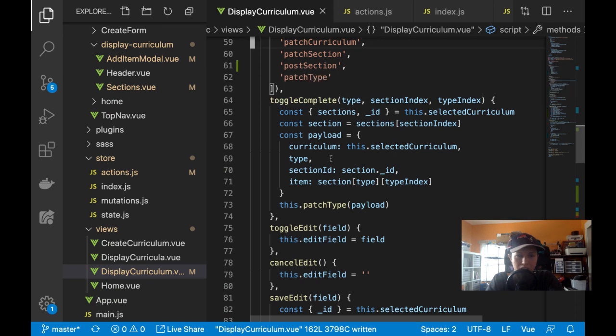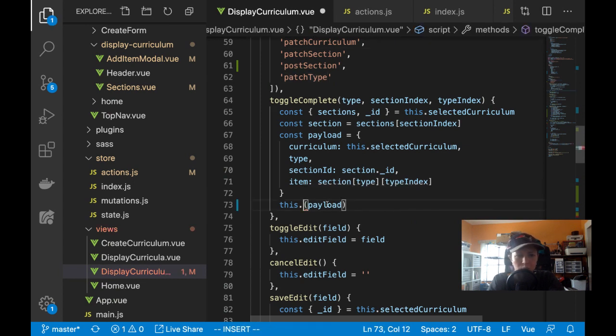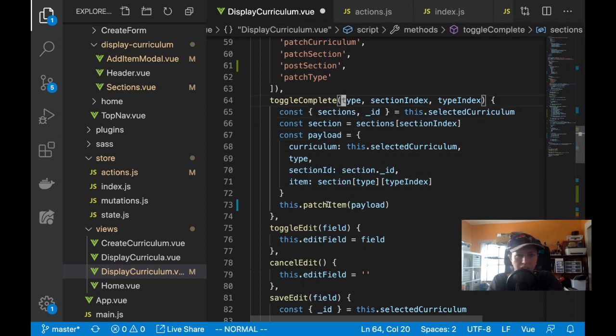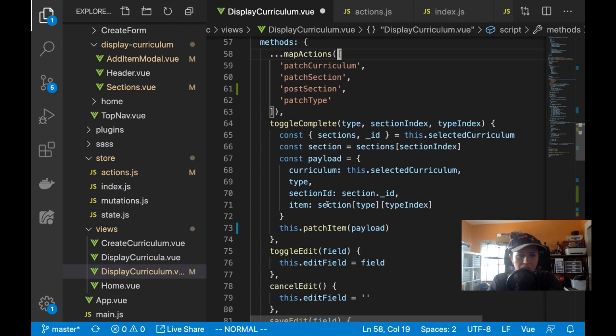Toggle complete, patch type. So this is what I need to edit. So this will be patch item. And now I need to update all these method calls. And I might just call it at this and then fix the rest later. So this would be patch item, post item, and then put item.